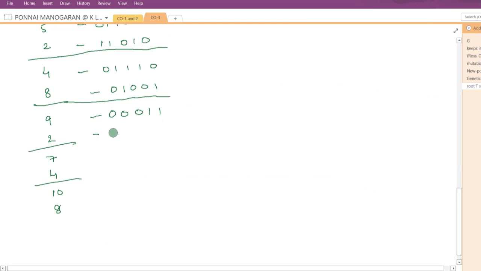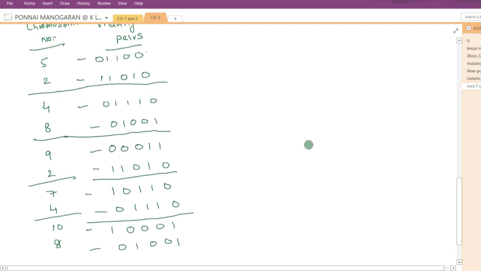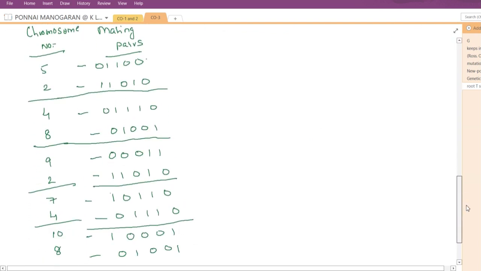Second, 2 means 1, 1, 0, 1, 0, and 7 you can see from the previous table: 1, 0, 1, 1, 0, and 0, 1, 1, 1, 0. The 10th feature means 1, 0, 0, 1, 0. The 8th feature means 0, 1, 0, 0, 1. So all the values we got from the old table.